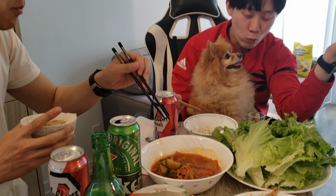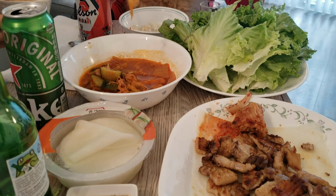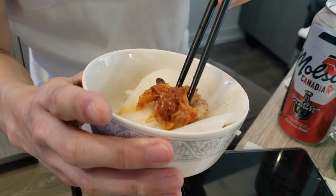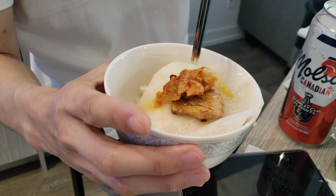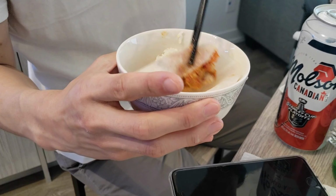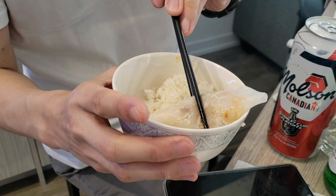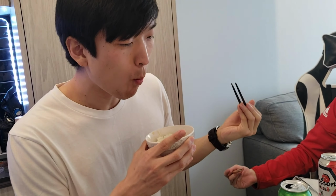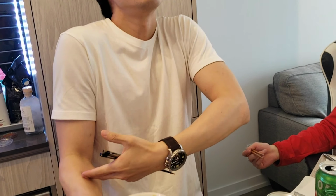Let's get it. What you making there? Small baby ssam. Got the pork belly. You got the kimchi jjigae kimchi. And a little bit of the samjang. And that's it. Fold that up. Proper. Nice little package. Cheese!